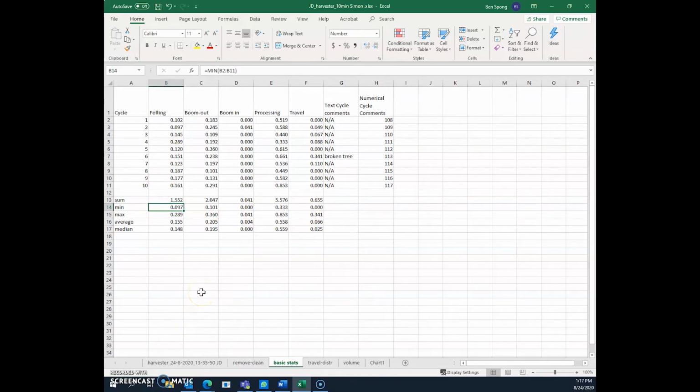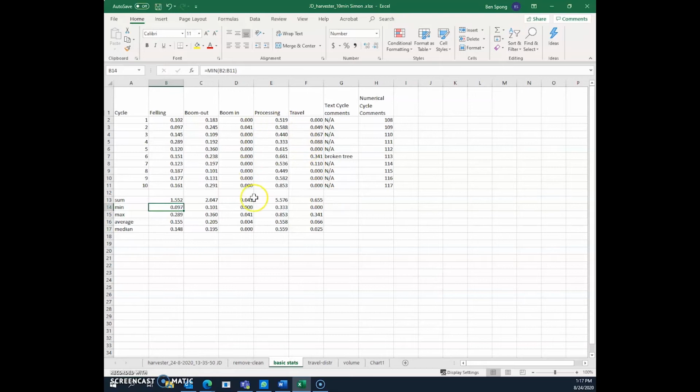The next thing I'm going to do is work on travel time here. And if you realize as you watch a harvester operate, sometimes that harvester has to drive and travel along the corridor to get to a next bunch of trees. It's not really fair to the trees that have to have that travel time associated with them, because it's not their fault for being that tree on that cycle. It's really just a nature of the way that the machine works.